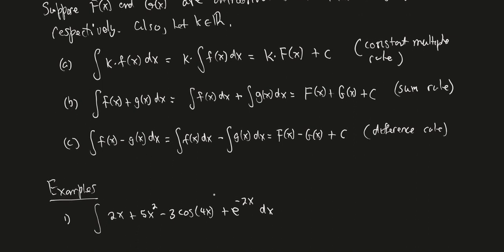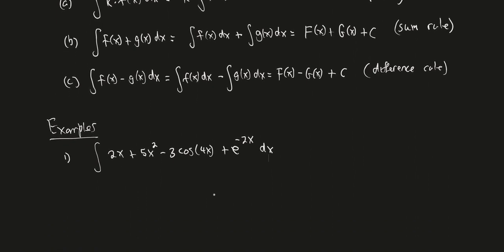Now previously we went through and derived antiderivative rules for power functions, these two, right? We came up with antiderivative rules for sine and cosine functions like this, and we also came up with a general antiderivative rule for exponential functions. So we'll get to use those rules in this case in addition to these properties, right?